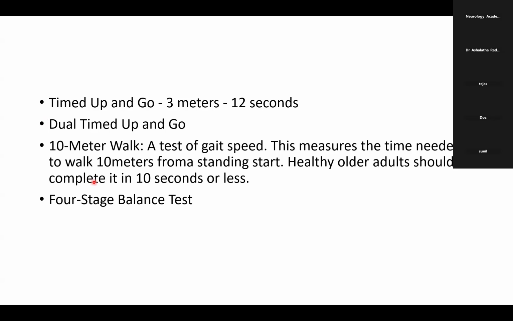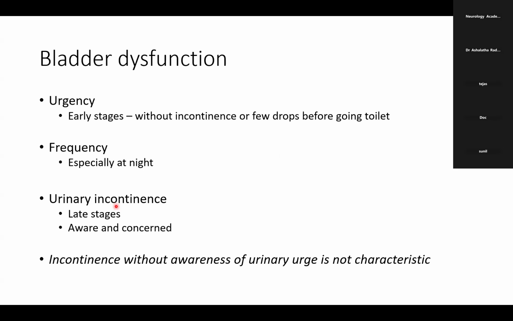Coming to the fourth one, the four-stage balance test, we place the patients to stand in particular positions, such as feet touching each other, instep of one foot touching the heel of the other foot, a tandem stance, or a one-foot stance. We see how much imbalance the patient is having in performing these standing tests.